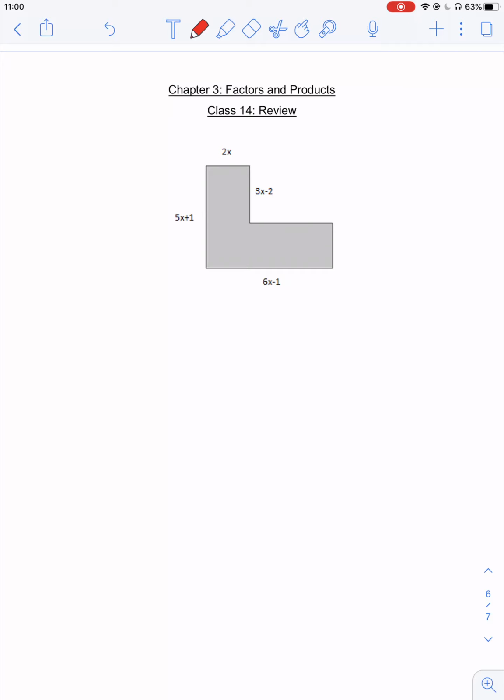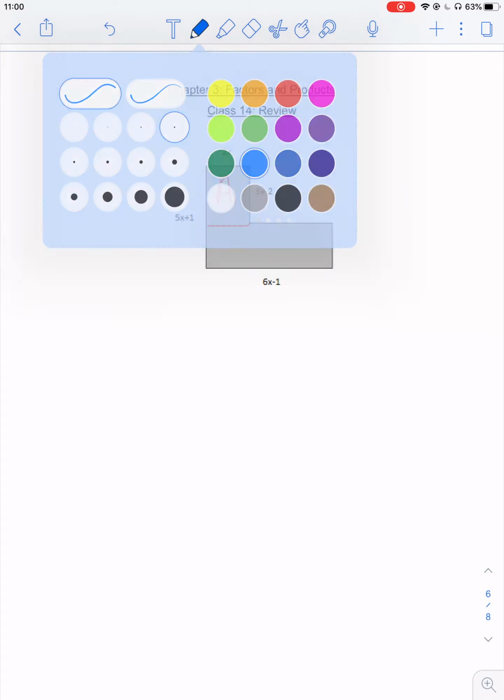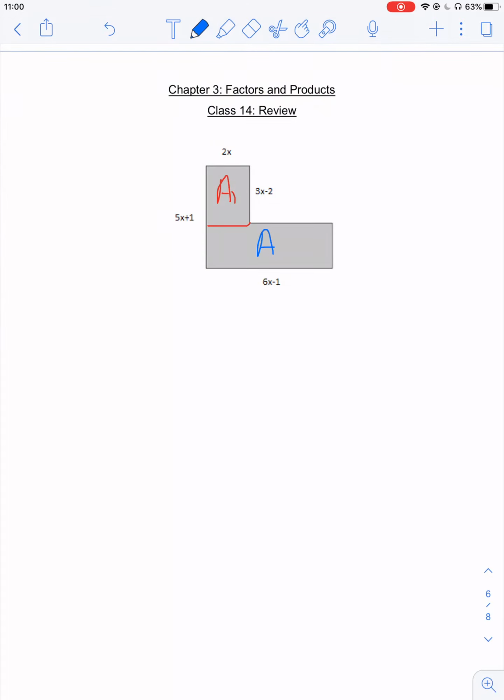So I'm going to split this apart, just like I did in the previous question. So let's just call this A1, right? And let's just be consistent with the color. So A2, I believe, was in blue, right? For A1, I have everything. I know that this over here, you can call this whatever you want. So let's just call this your width, because usually we think of length as the bigger side. So this is your length. That is your width. So we have everything. We can easily find the area of A1.